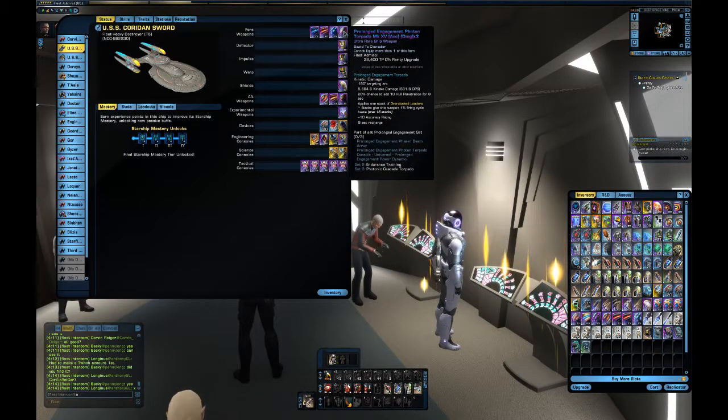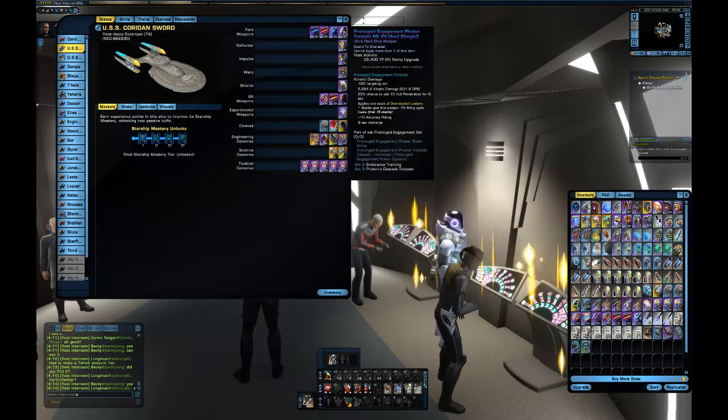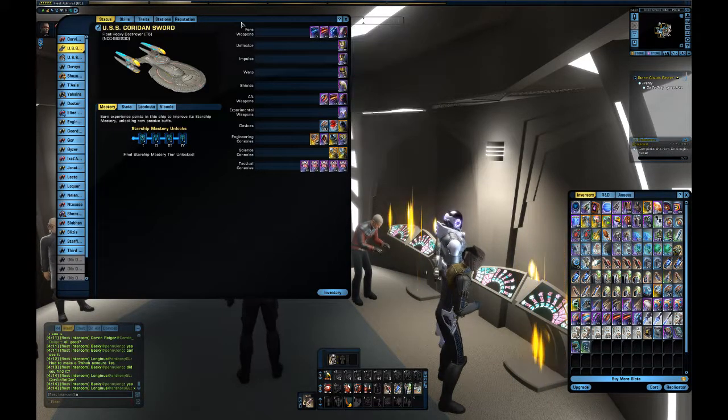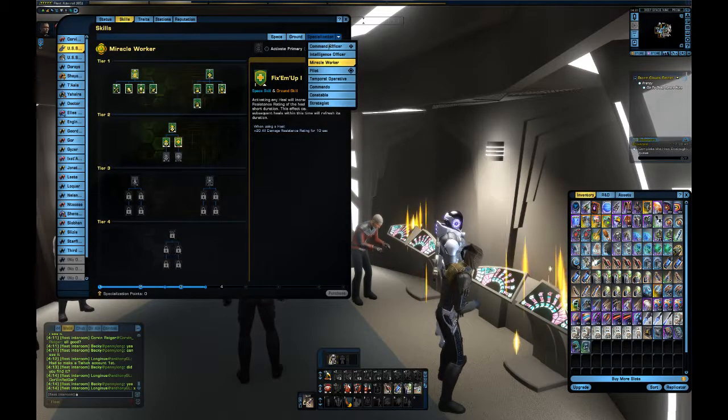See if you are more of a broadsider cruiser. If you sweep in and out, like this one's geared for swooping in and out because I got pilot going. I'm just going to scoop over to here. Command officer pilot.